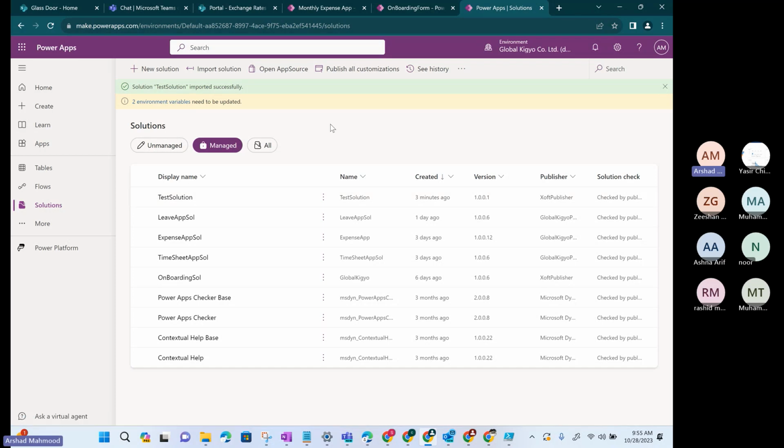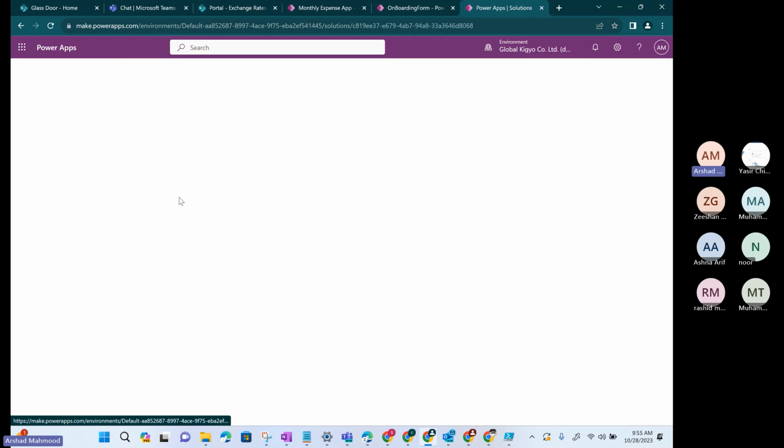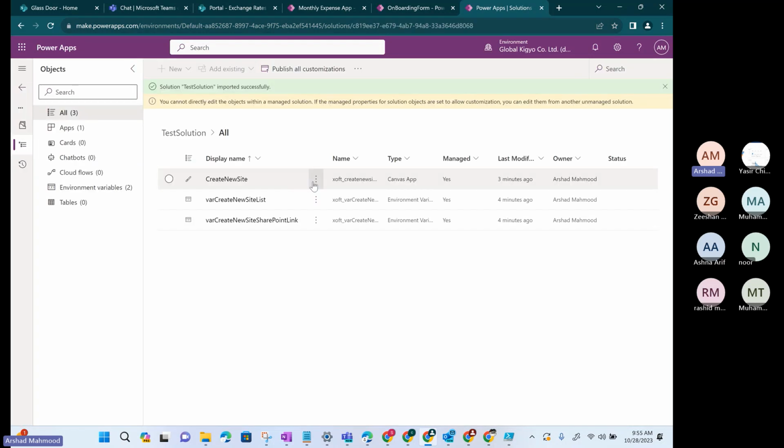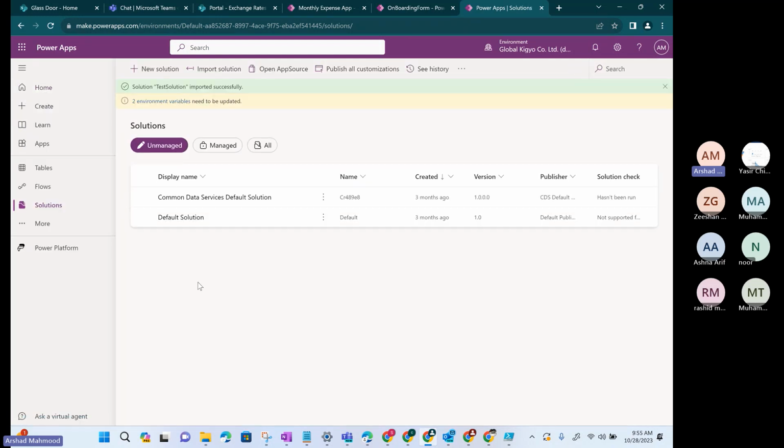Oh, of course, I'm just wrapping up. Yeah, I got your point. So, for the solution, making changes: as you can see, we cannot make changes here, right? We cannot make changes in this solution for any of the applications. It won't let us.